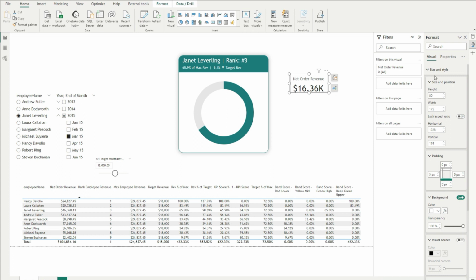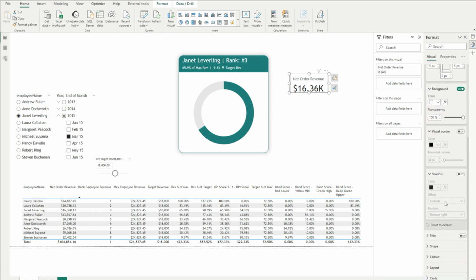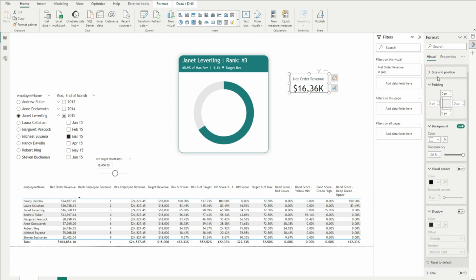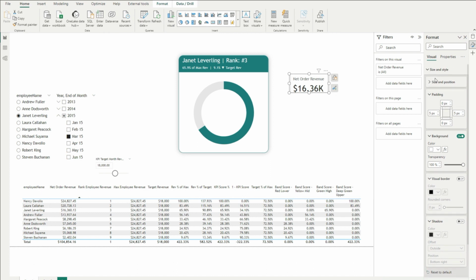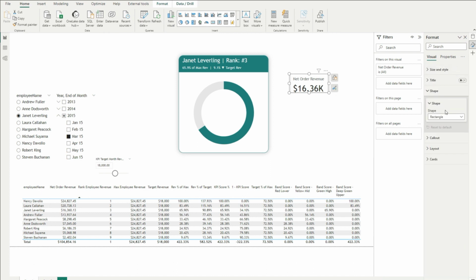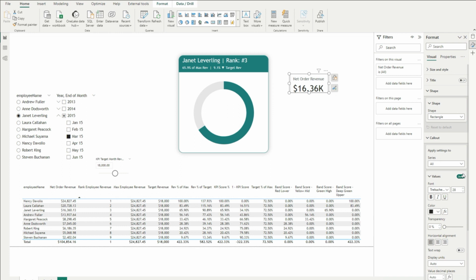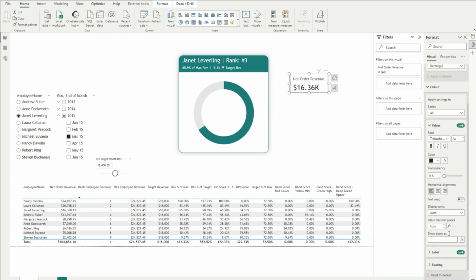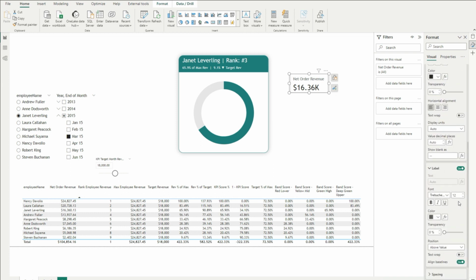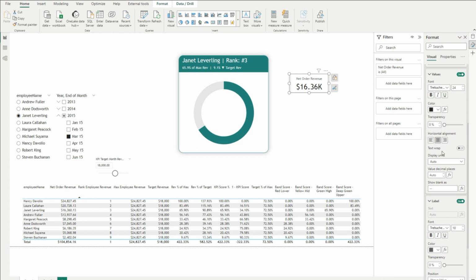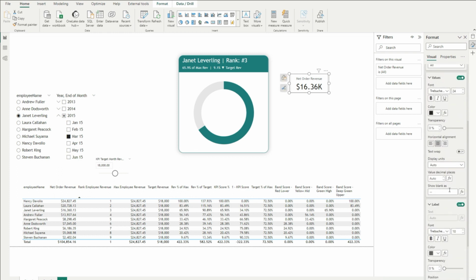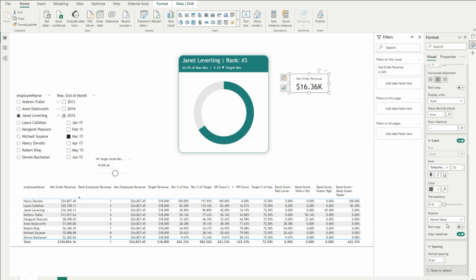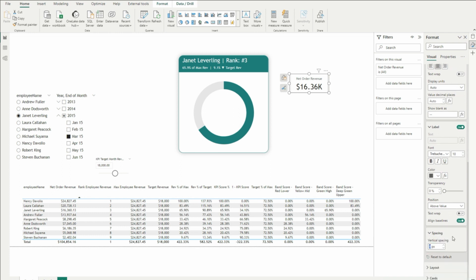On this, shape rectangle, call out, I'll bring this down to 24, middle, 10, center, baseline, spacing, 4.